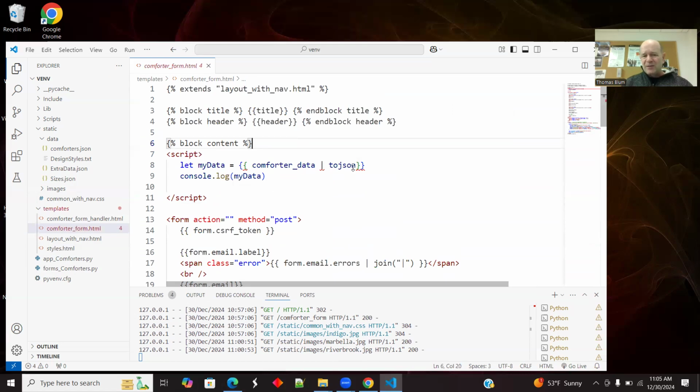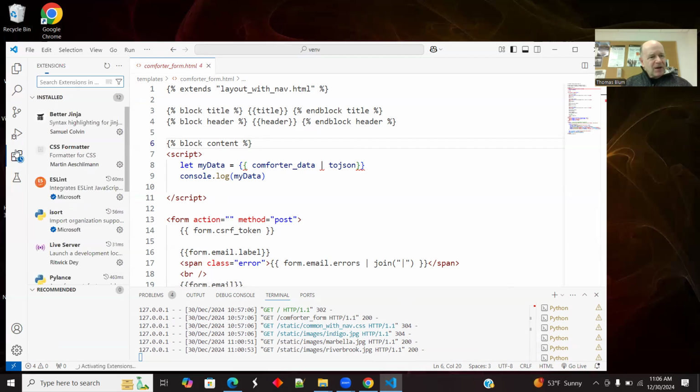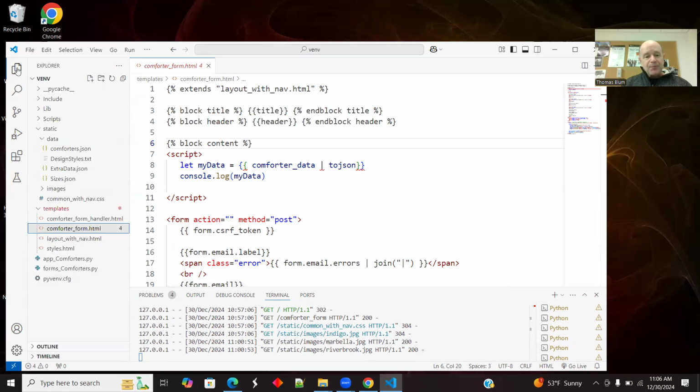And this is where that data is being formed. So I have these curly braces, that is Jinja. Now it's giving me a red squiggly saying, I don't recognize this notation, but I can get Visual Studio Code to recognize that. Now I probably have some better Jinja support. So I have a number of extensions over here.